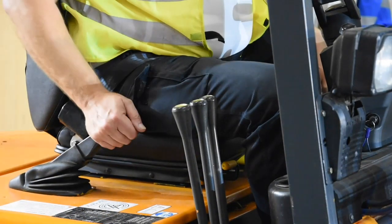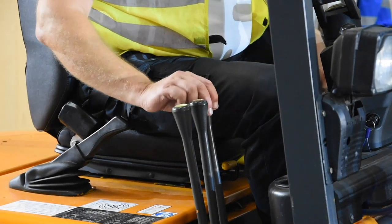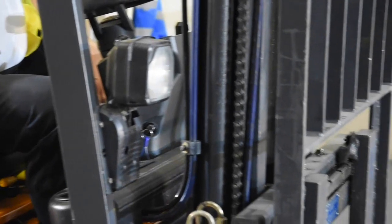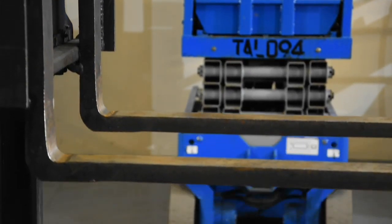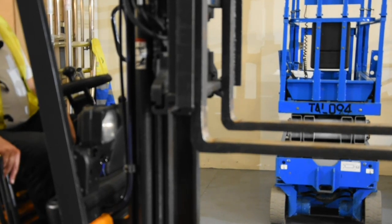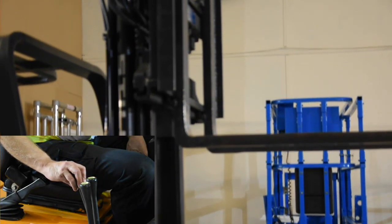Now we need to make sure the handbrake is applied and the fork truck is out of gear. We're going to use the left lever to raise the forks to somewhere near eye level so we can check their condition from the driving seat — pull the lever towards you to raise the forks. The faster you pull, the faster they go up, so we're raising them until they're about level with our eyes to see if there's any great damage. Once we're happy the forks look nice and straight, we're going to raise the forks all the way to the top — making sure there's nothing above that you might hit. As we raise we're looking for any leaks or other problems, going all the way to the top until the forks come to a stop and you hear the change in noise.